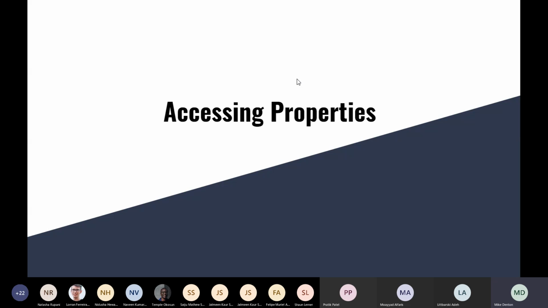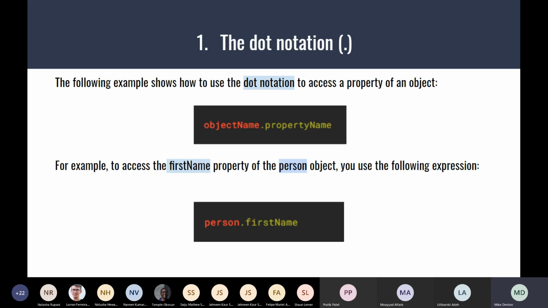Anyhow, if we wanted to access the properties, we already understand that there's the dot notation. But in the context of our own object, we can use the same type of accessor, right? It's object name and then dot property name. So if we have a person object and we need to get the name or age or date of birth, it is as simple as using the dot property name if you know it.